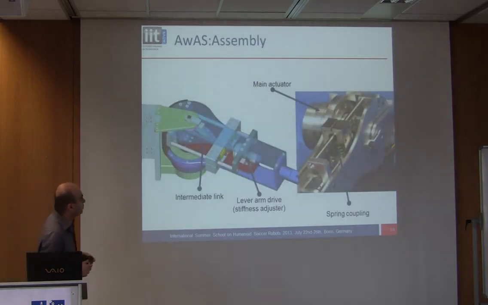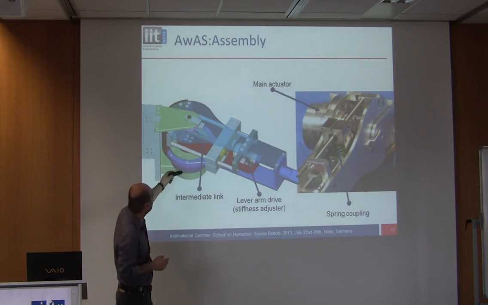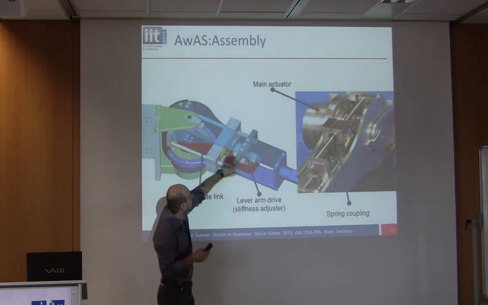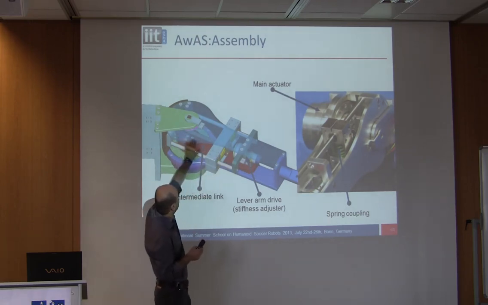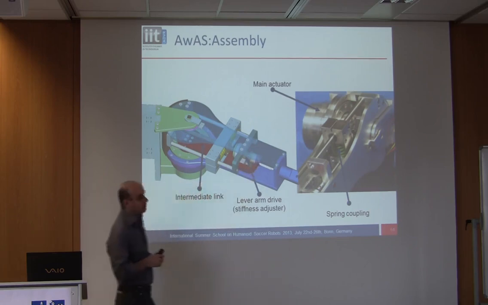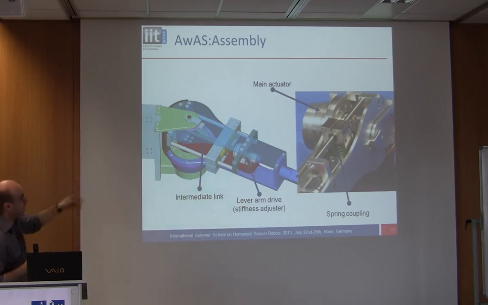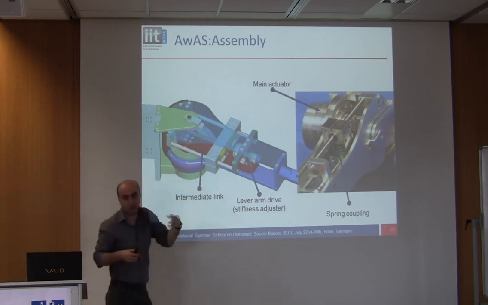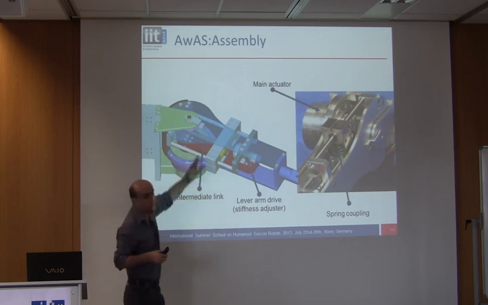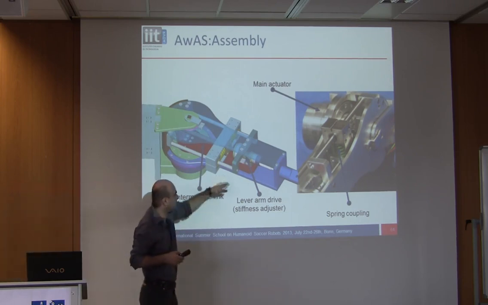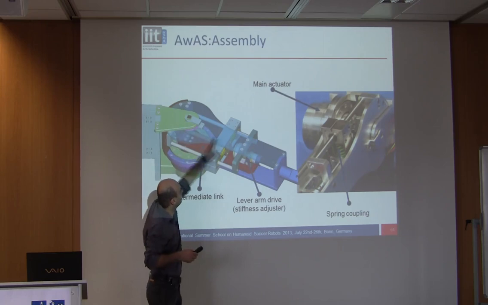So this is the prototype, the main actuator. This is the intermediate link that is rigidly connected to the actuator. Then we have a very traditional lead screw drive, which moves the two springs that are mounted on the nut of the lead screw using the small motor that is placed here. By locating the springs towards the center, you reduce the stiffness. Putting the springs exactly at the center basically completely decouples the joint from the output, while bringing them outward, you can reach a certain stiffness that is proportional to the lever arm, from the center to the location of the spring.